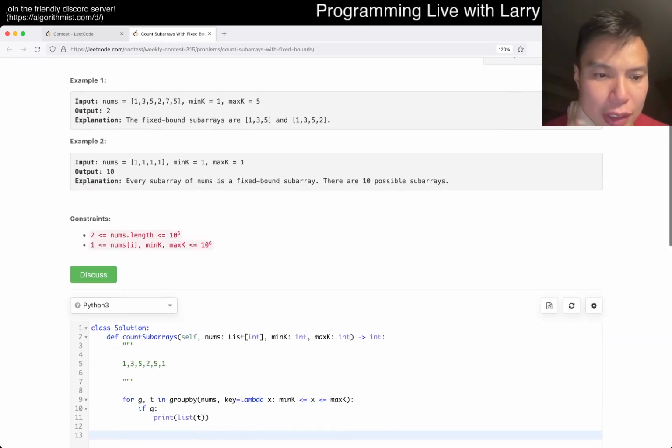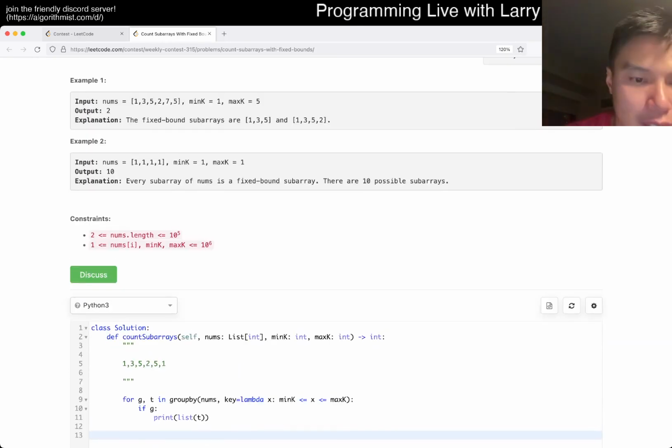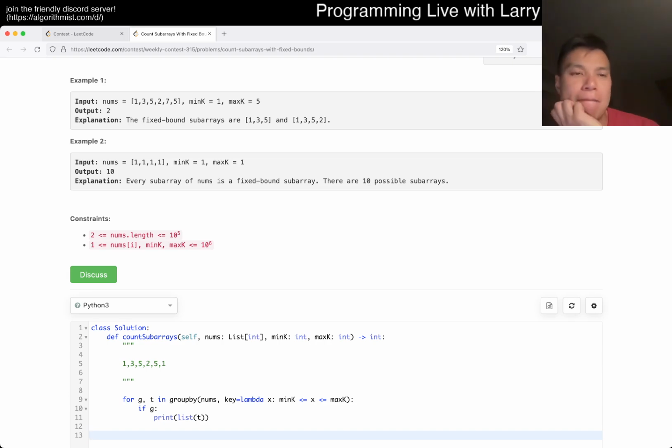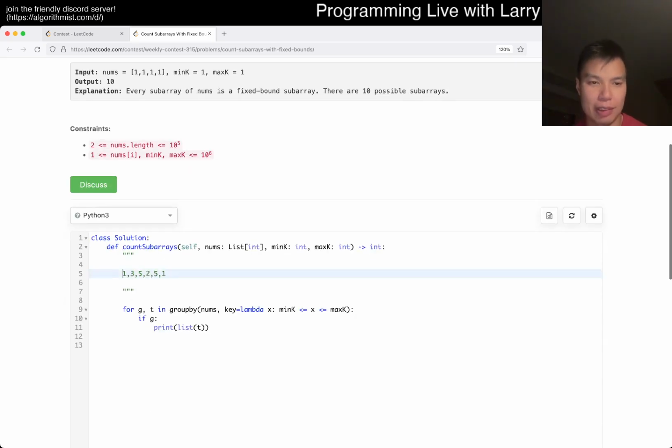Okay, and then now for each one, how do I figure that out? How do I figure out this case? How many are there? Because this is minimal.